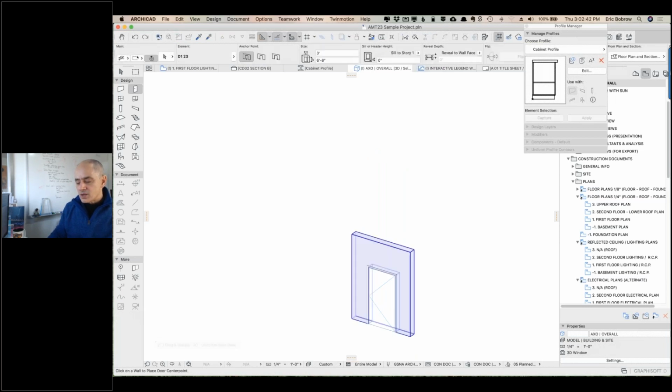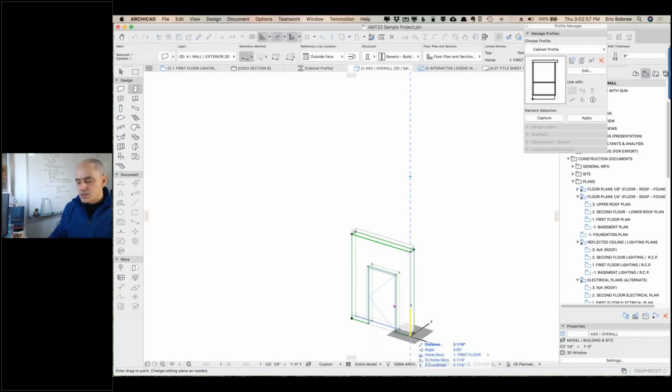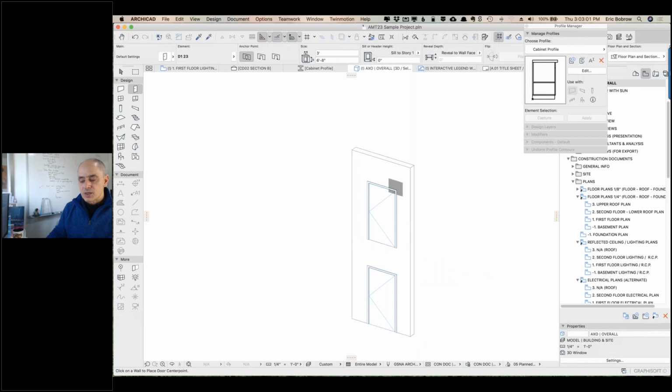The door is set currently to be linked to the story. So if I said that it's at 0 to the wall base, then when I drag a copy of the wall up, we're going to see two different doors because this door is linked to the base of that wall. Now let's just get rid of this door here and take this door up. So I'll just drag it up here.